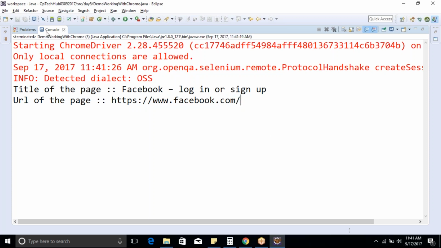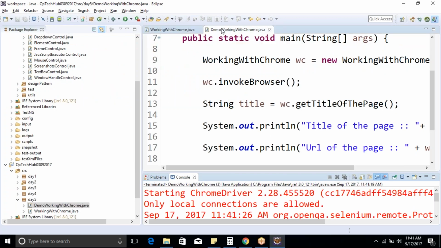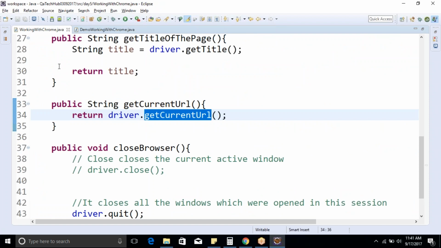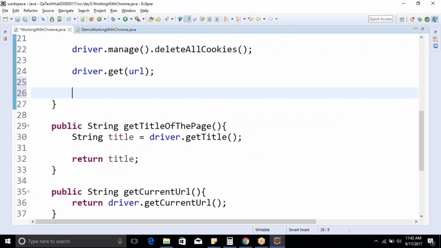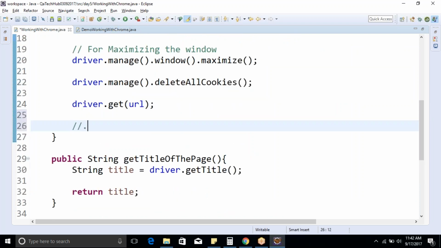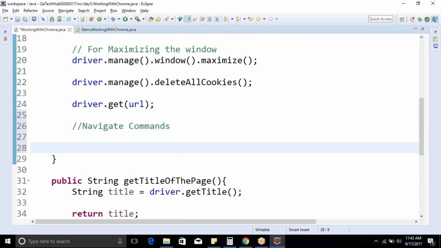Okay, any questions, anyone? Then I have a few navigate commands, which I'll write after this get. Those navigate commands, I'll go one by one.